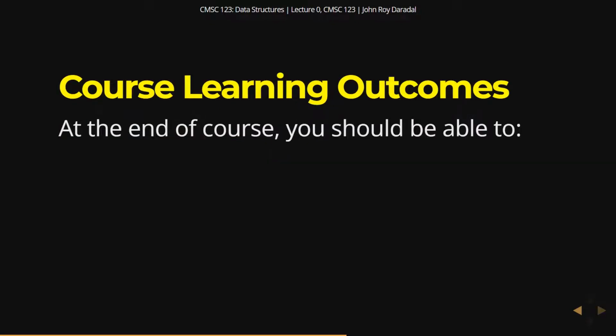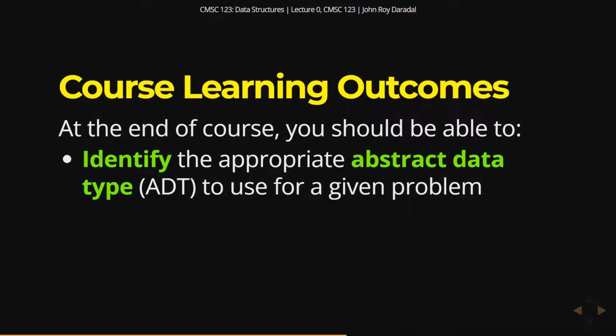Now, for the course learning outcomes, at the end of the course, you should be able to, number one, identify the appropriate abstract data type to use for a given problem. So in a certain scenario, is it appropriate to use a stack or a queue or a priority queue or a map or a dictionary? So yeah, you'll be able to figure out which ADT to use.